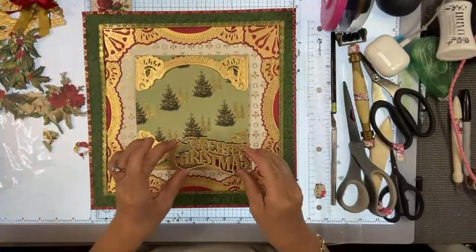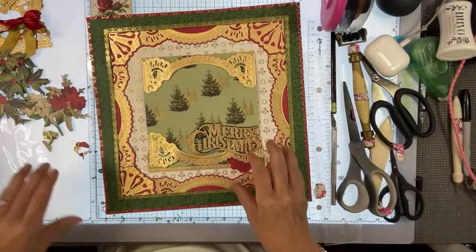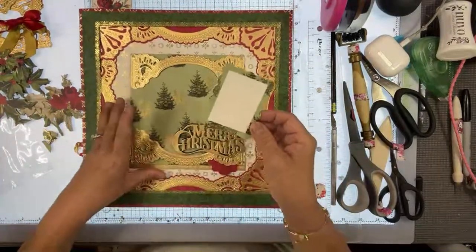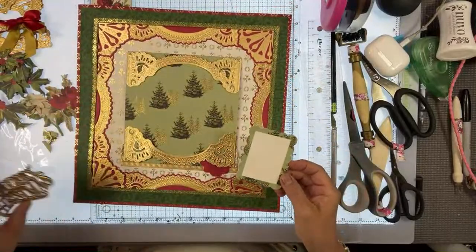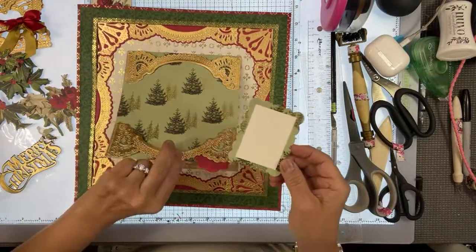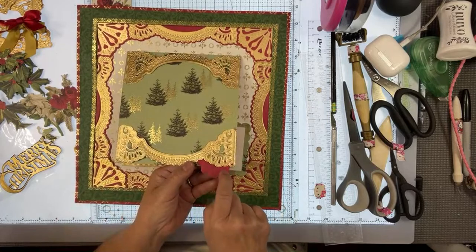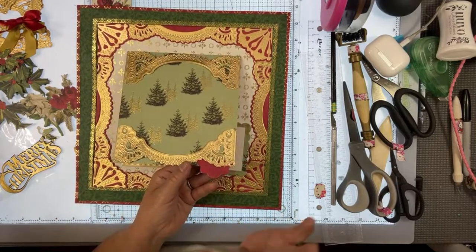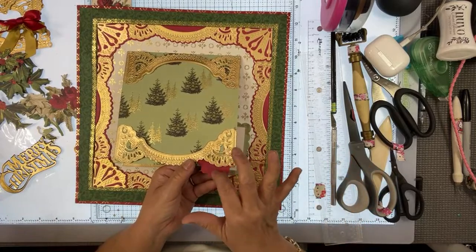Okay, so now my little book here is going to sit right here, and I don't know where my little journal card went. So my little journal card is this one, because this acts as my title. It says Merry Christmas, right? And this is my little journal card. And I would say that right in this little space, I'm going to put the date or the year, because the date is Christmas, Jesus' birthday.